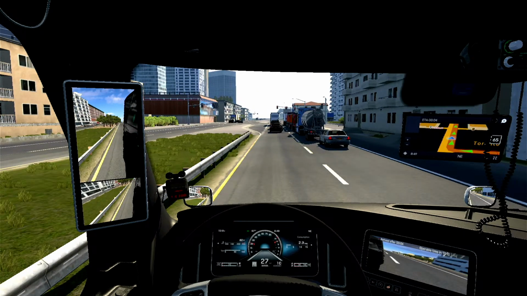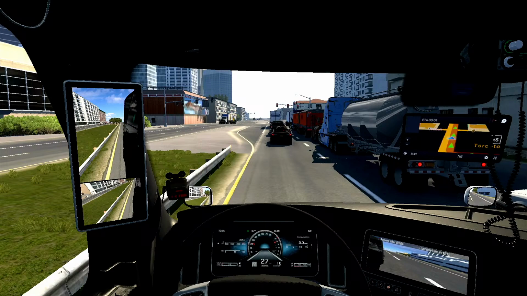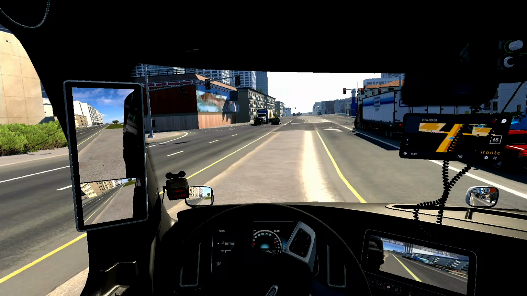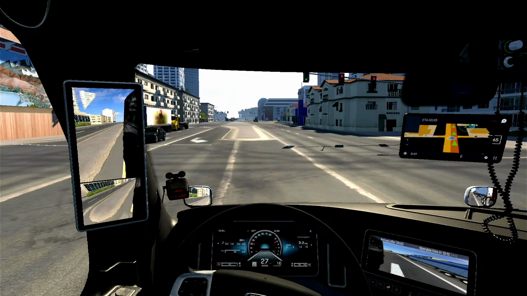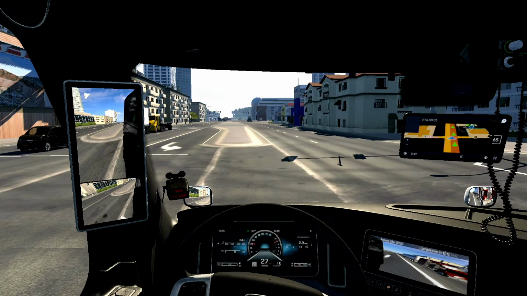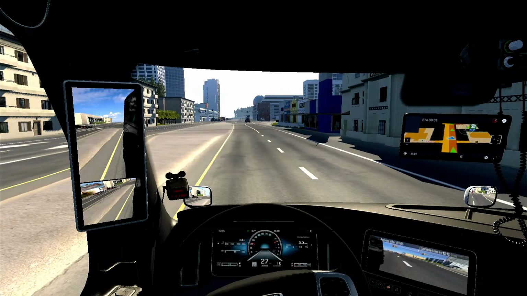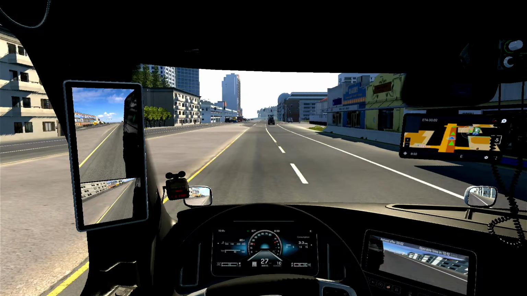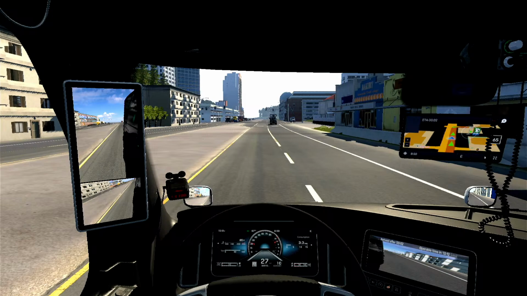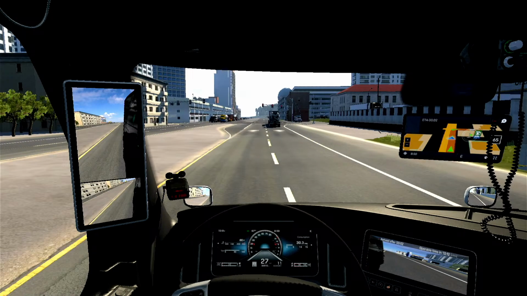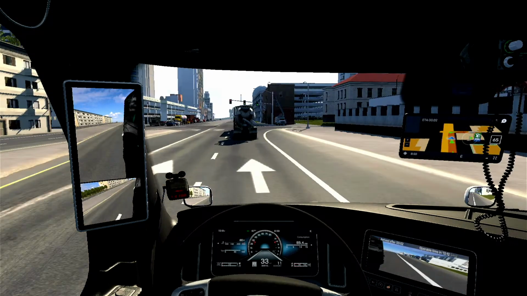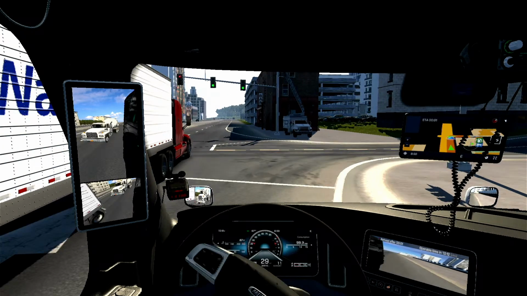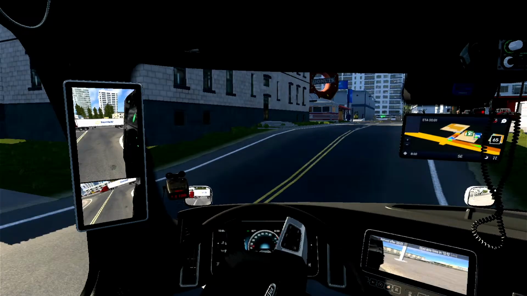All right, so everybody ready to see the truck and the trailer together? We designed it together. We got it into the game together.